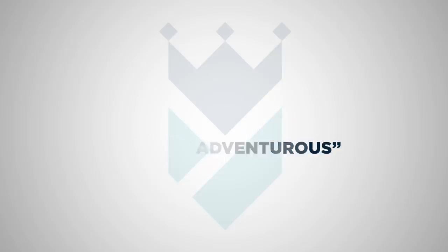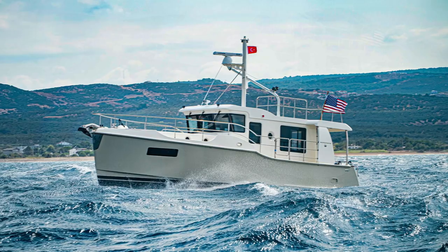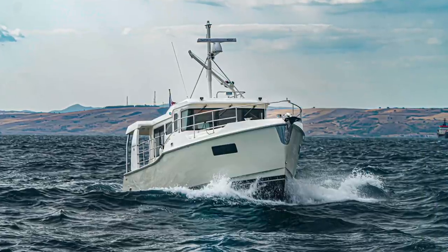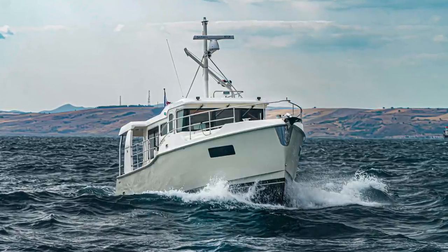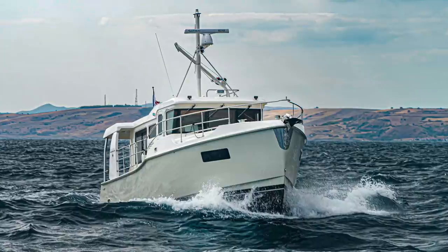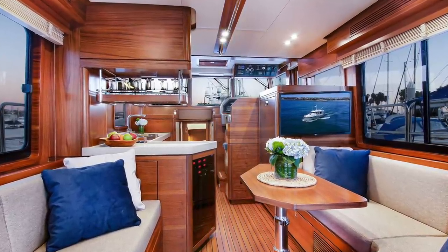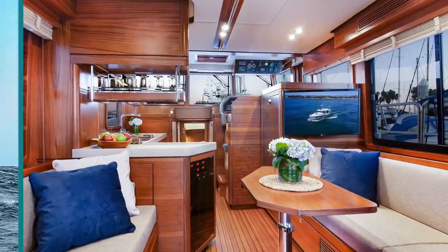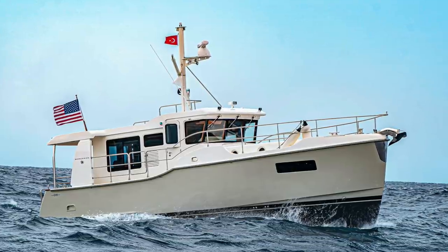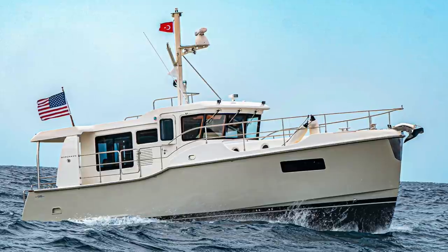For many, the dream is to live on a yacht and travel the world, and I must admit I do indulge in that dream from time to time. Nordhaven are a natural choice for such a desire, and the smallest yacht in their range is just 41 feet long — the Nordhaven 41. If you think it would be impossible to cruise long range on such a yacht, you may be surprised to hear that the Nordhaven 40 holds the world record for the fastest circumnavigation by a production power boat, so the pedigree of this model is sensational. The interiors look mighty well built and pretty comfortable. If you are seriously considering cruising the world, the Nordhaven website contains more technical details and documentation than any other yachting website I have ever seen — it really puts everybody else to shame and is a great starting point for planning which model to choose.